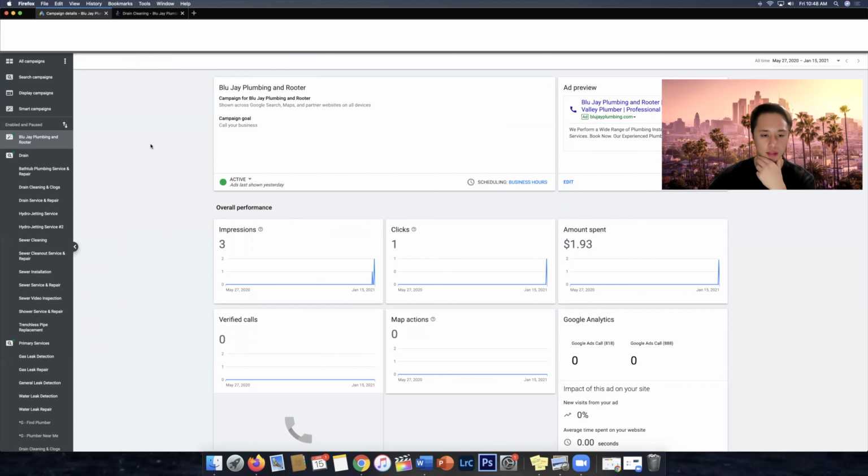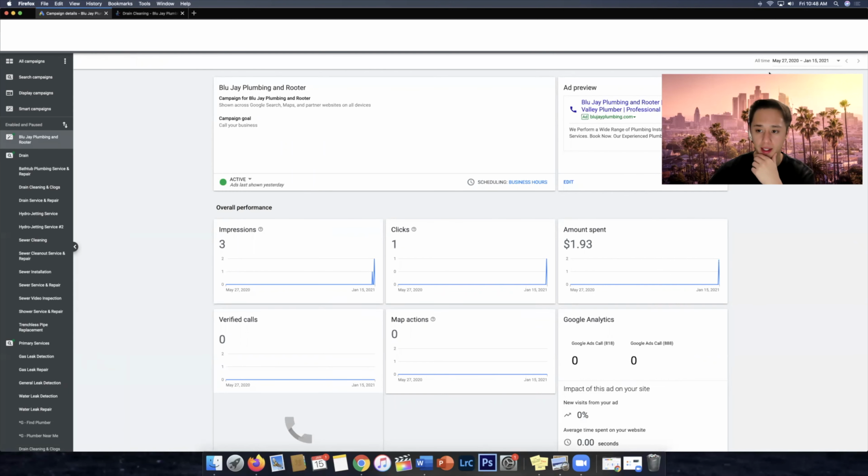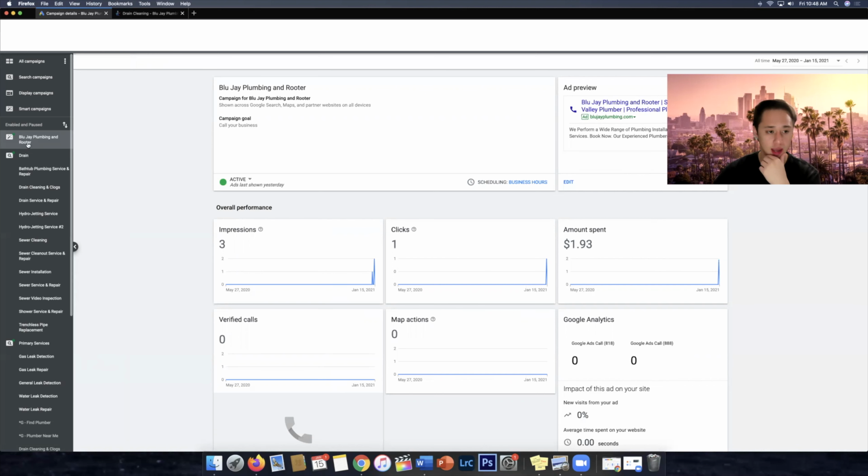That's when you run a smart campaign. So I don't recommend running a smart campaign. I would just turn it off. But as you can see here, you haven't spent anything anyways. I think this might be a new campaign that you just started up. But yeah, you can just turn this campaign off. This is not going to be effective at all.